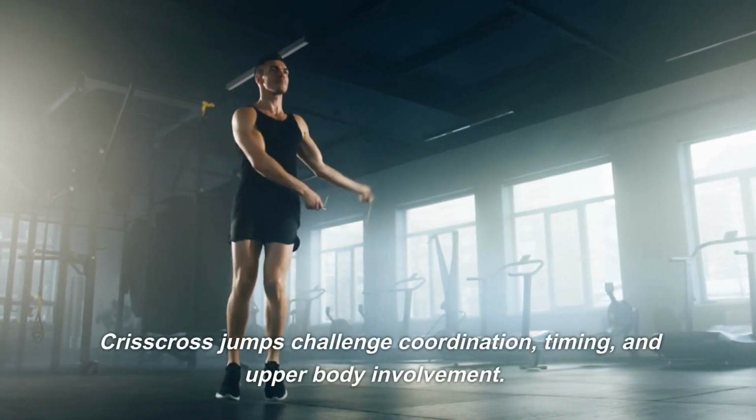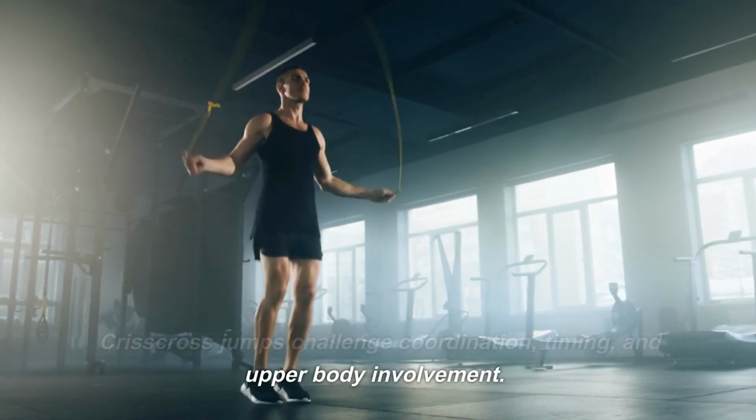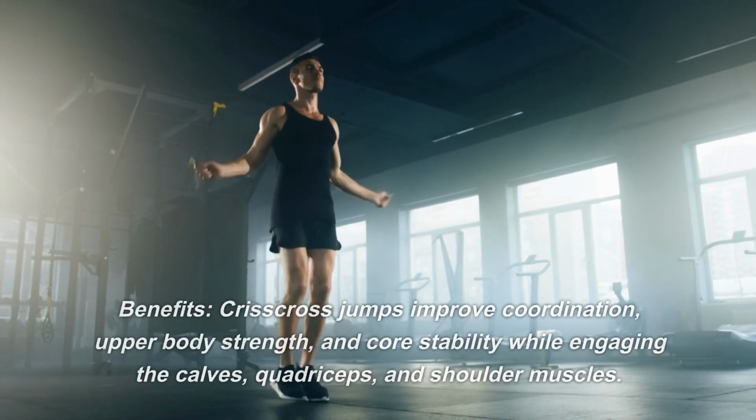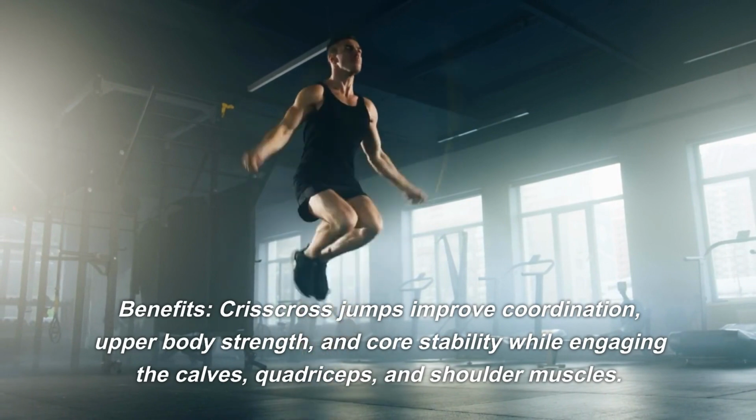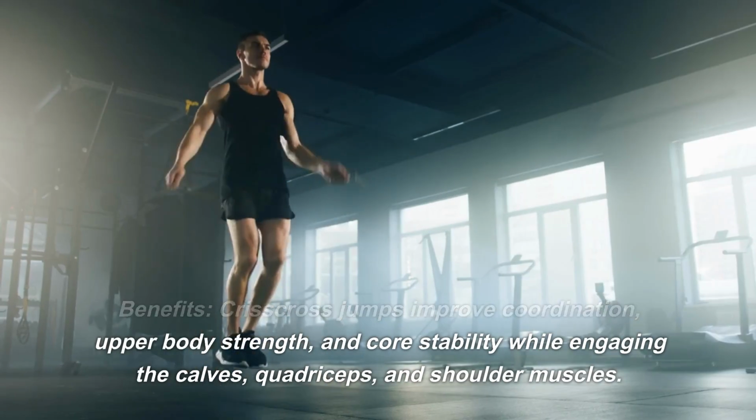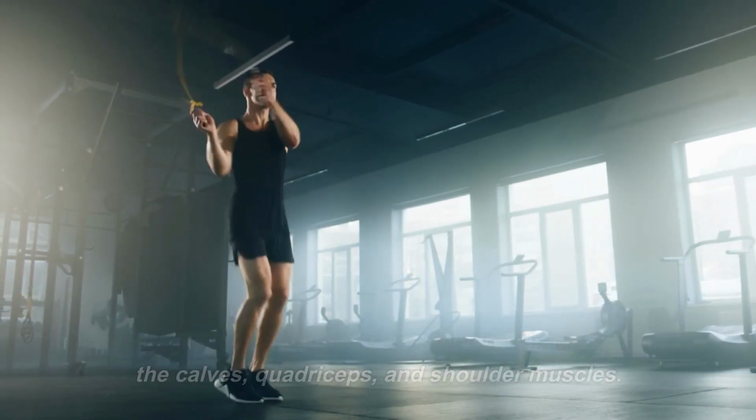Crisscross jumps challenge coordination, timing, and upper body involvement. Benefits: crisscross jumps improve coordination, upper body strength, and core stability while engaging the calves, quadriceps, and shoulder muscles.